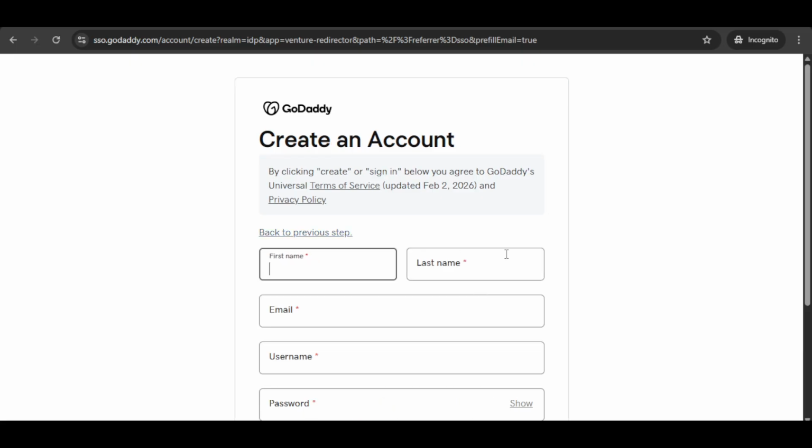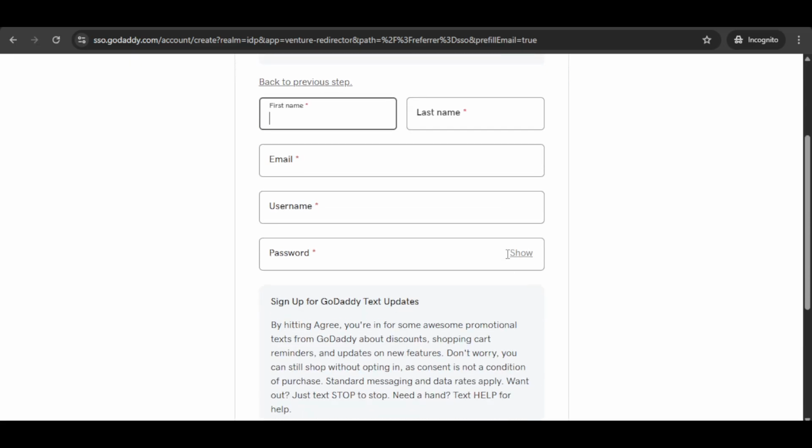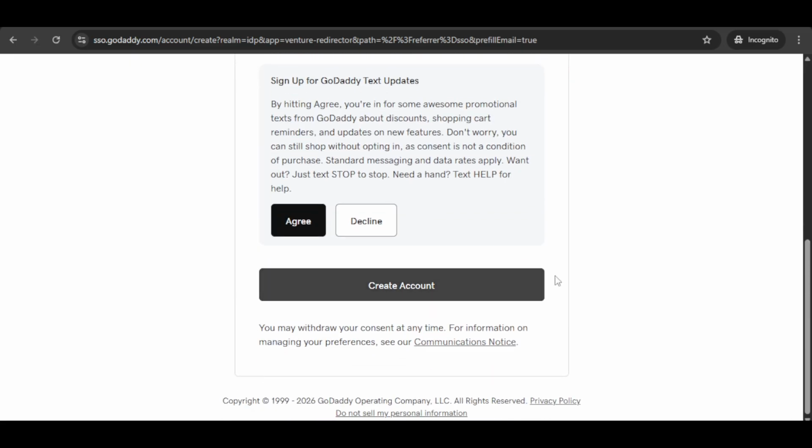After you confirm your details and complete the sign up, GoDaddy may send a verification email to the address you used. Open your inbox, find the message from GoDaddy, and click the verification link if you see one. Verifying your email helps prevent issues signing in later and can be required for some services. Once that's done, your new GoDaddy account is ready to use. You can now sign in, start searching for domain names, explore hosting options, or set up other services all from your new account.